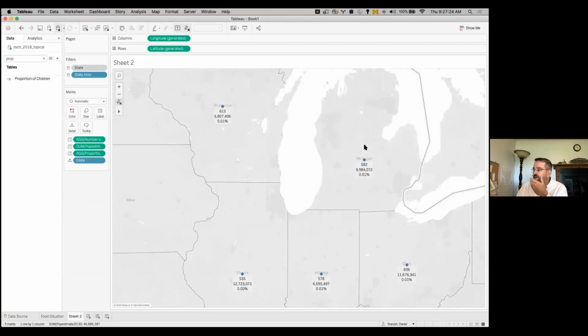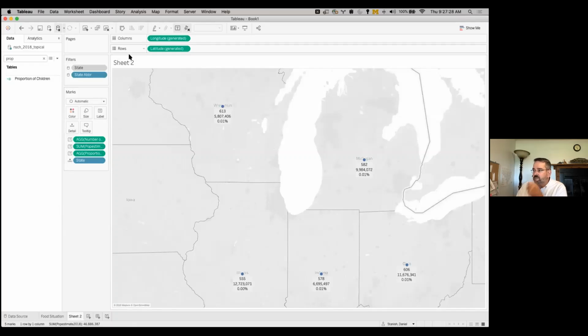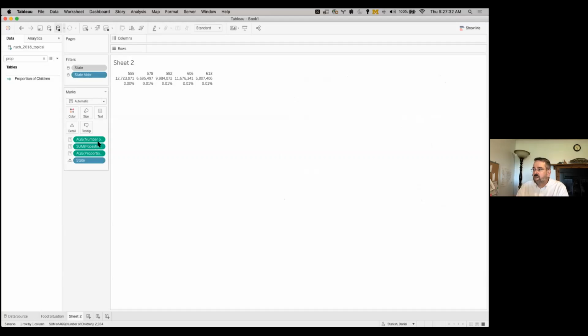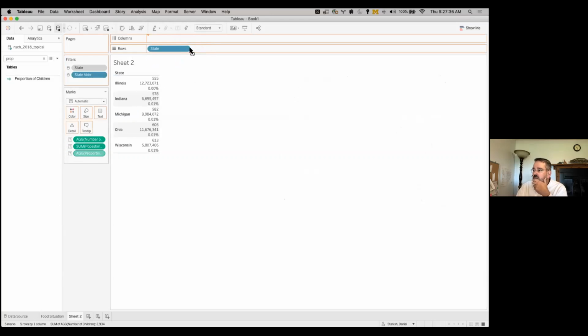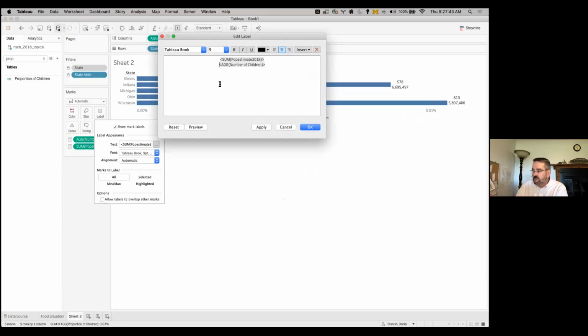But the map, I already have a map, so maybe I'll look at this a little differently. Let me get rid of these, and maybe bring in the state here and look at it as a bar chart.